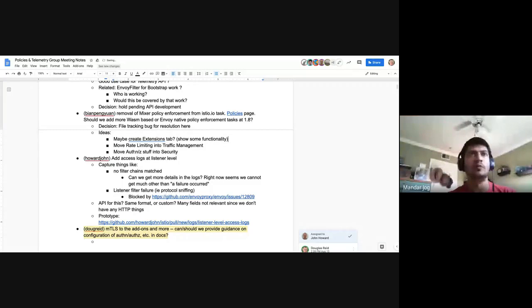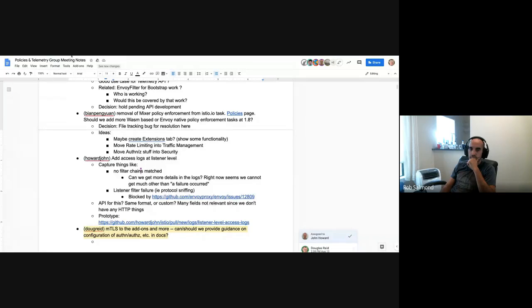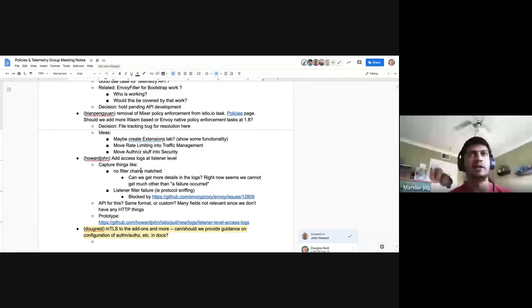Though we also talked about just moving... Yes, okay. So moving to security. There are only 4 things on that page. So one is moving to traffic management, and maybe a couple are moving to security.